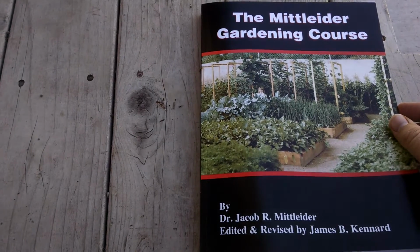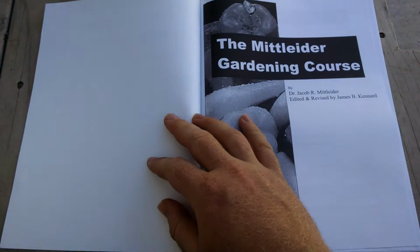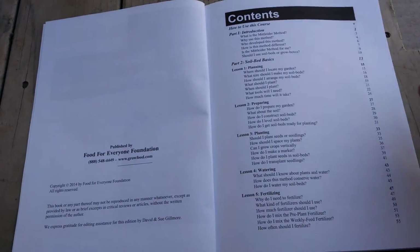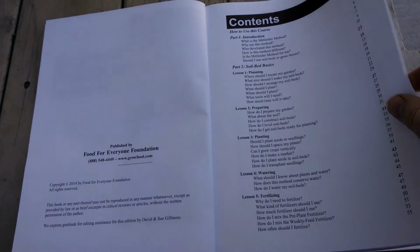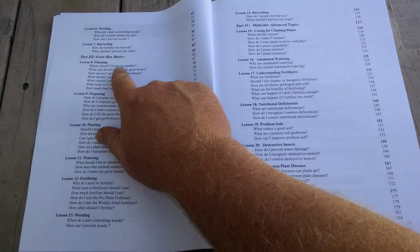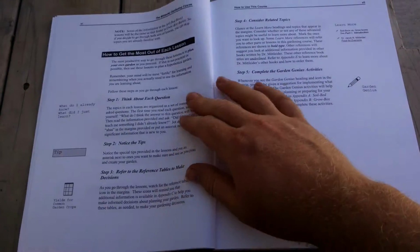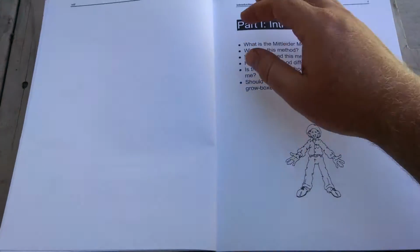So this is the Mittleider course book by Dr. Mittleider, and it is really quite interesting. As I go through this, let's see here. We have a table of contents. It talks about soil beds, planting, watering, fertilizers, and it goes into grow box basics, weeding, seed production, how to use this course. It just puts it into a really simple way to absorb the knowledge, and it just makes so much sense.